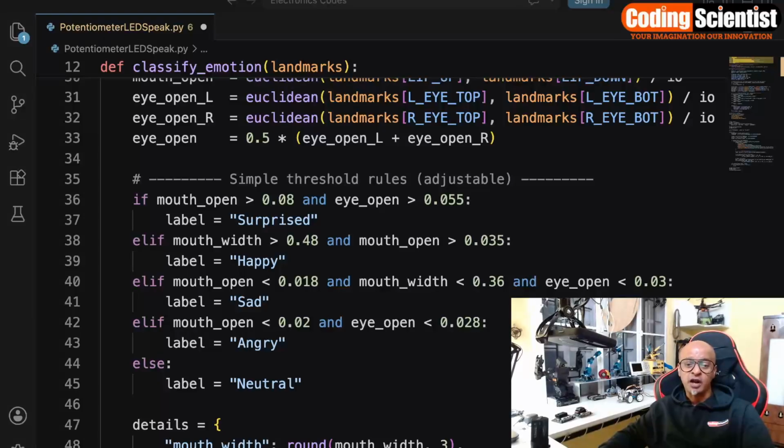Similarly, in interactive art installations, digital displays can react emotionally to visitors, smiling when people are happy or changing mood when surprise is detected. Overall, this project demonstrates how Raspberry Pi, MediaPipe, and a lightweight geometric AI can deliver a real-time emotion-aware system that is fast, customizable, and practical for HCI, which is human computer interaction, and edge AI innovations.